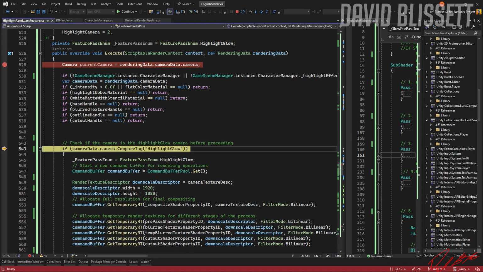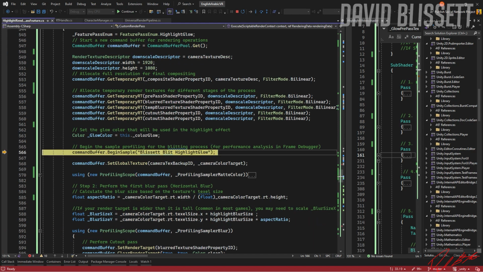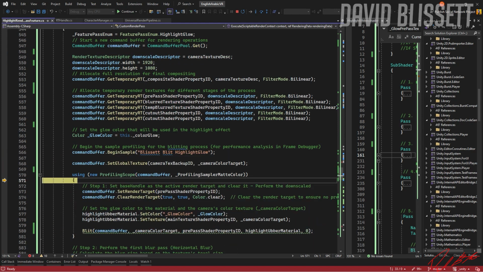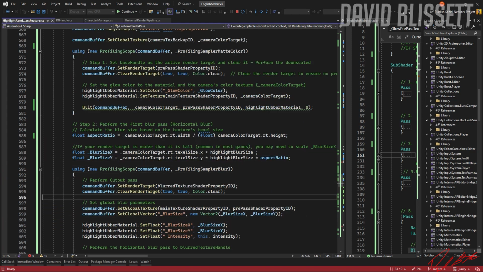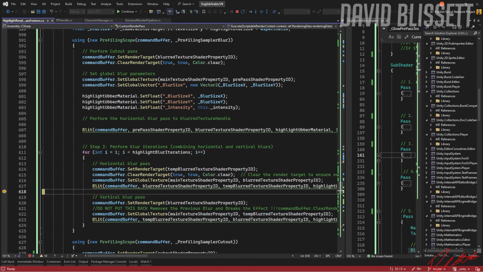So the fact that it's still stepping through tells me that in the editor, I must have had a weapon or an interactive item that has been essentially highlighted. Otherwise, it wouldn't be trying to process this now. And so here we're going through the blur. It's doing it. How many times is it supposed to be doing?